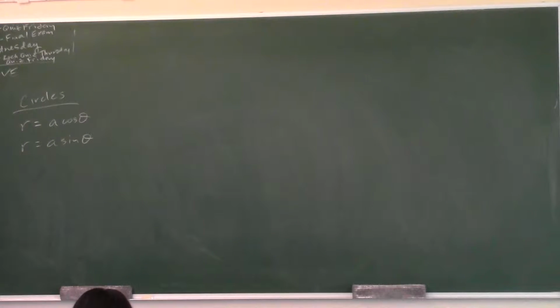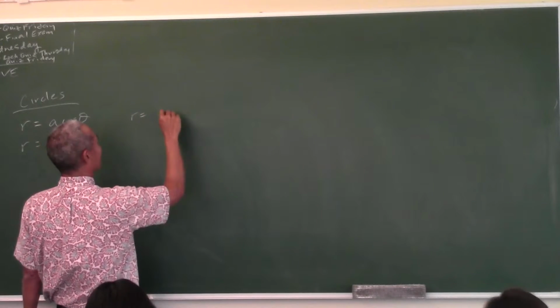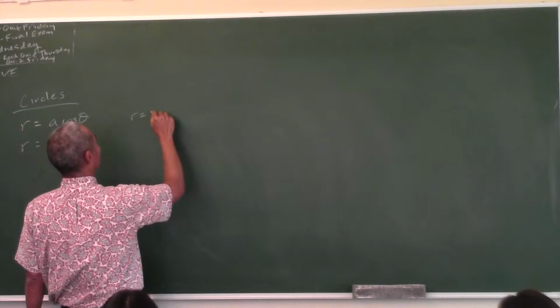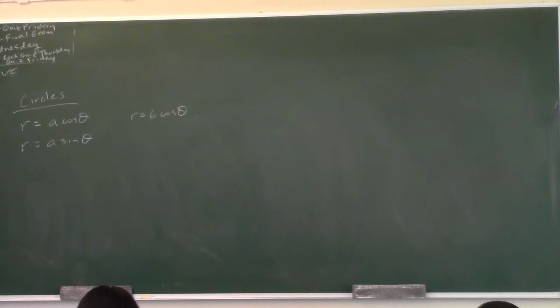Okay, so we need to get rid of these. How do I get rid of that? Delete. Get rid of that. Delete. Now I want polar graphing, so that would be r equal. I'm going to type in r equal. So what happens when you see r equal? Give me a number, any number. 15. Oh, that's too big. 6. Okay, 6 cosine theta. Let's let our calculator do it. r equals 6 cosine theta. Now what kind of window do we want? Let's go standard. Execute, draw.